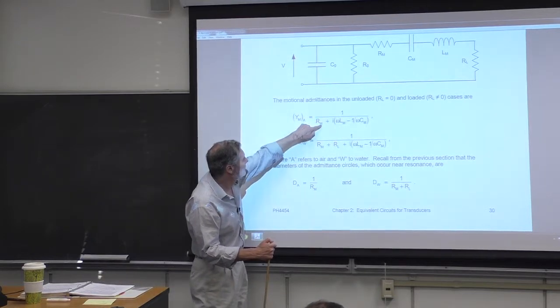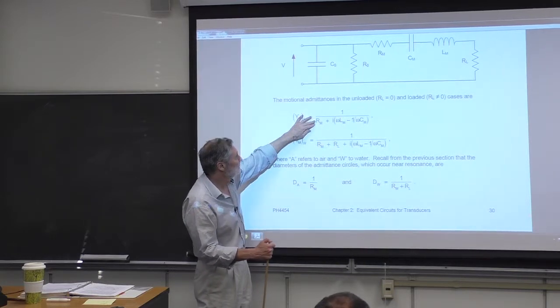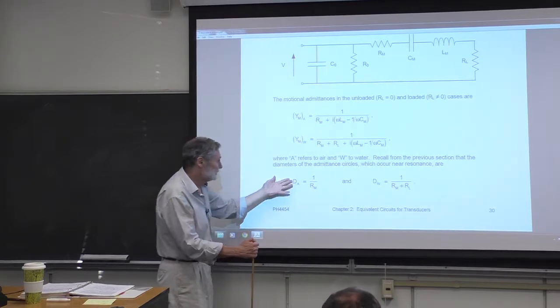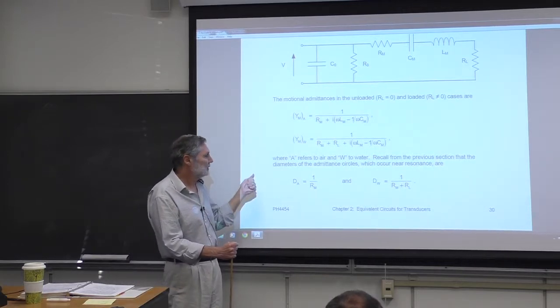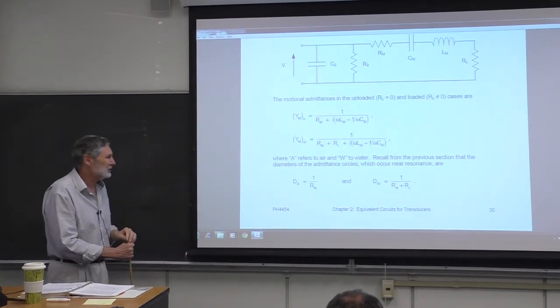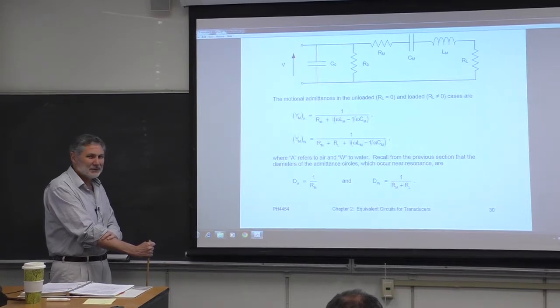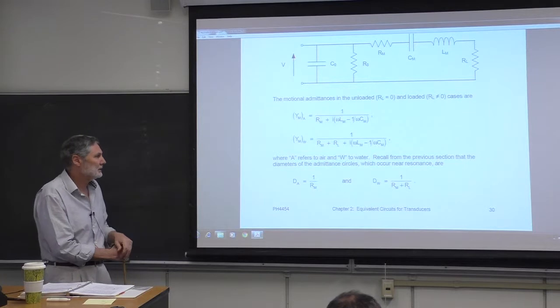This total resistance is given here by the sum of the motional and the load. Here it's just the motional because we're approximately zeroing out the load resistance. There's a simple inverse relationship between the diameter and the resistance. I can't believe this didn't hit me until now, because I've taught this course a number of times. Now I'm thinking it might be interesting to go there and see that it's readily proved. Some of this stuff can be difficult to prove. This can get to be really messy.